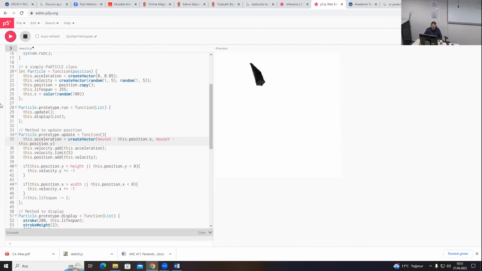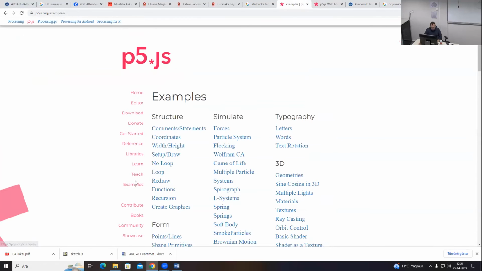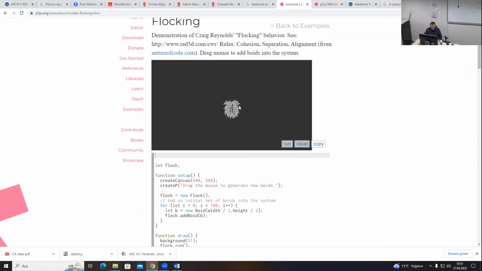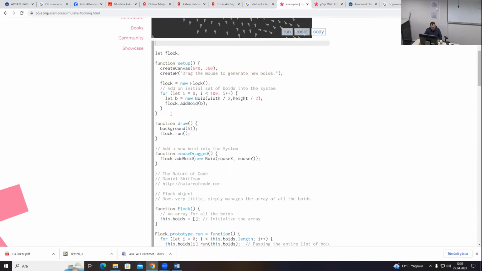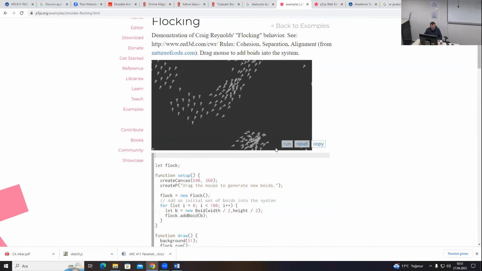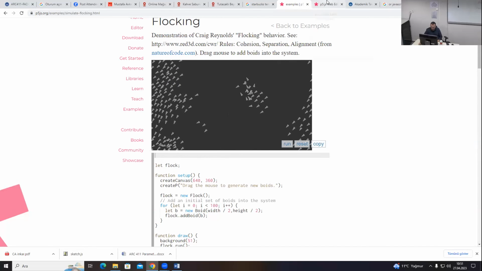So they move apart. But they will be moving like the boids. So there was another code here, walking. These are not following the cursor, but we can also make them go to my cursor. So this is another version of particle system.